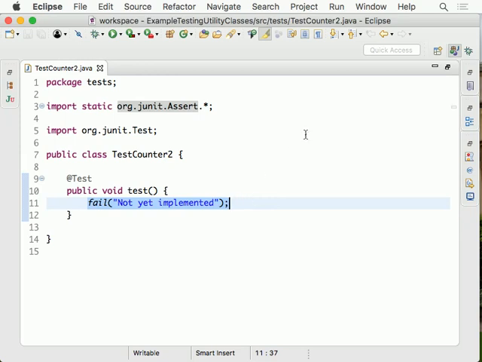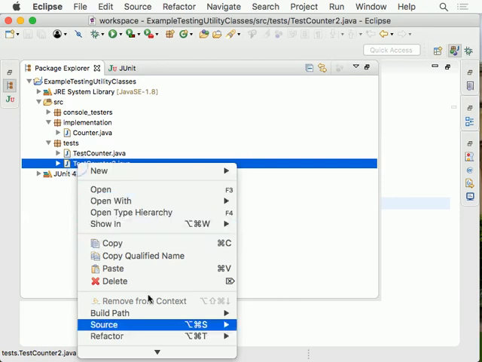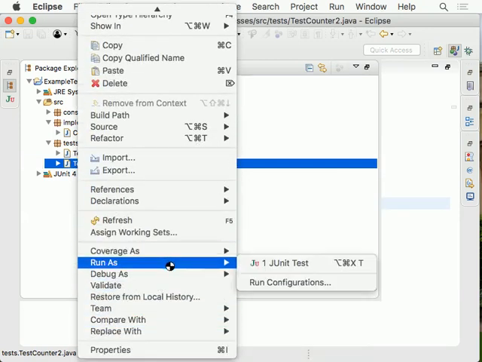Why don't we try to run the JUnit test first? Go to Package Explorer. Okay, let's right-click on this test counter 2 and try to run it. If you right-click on that, you can say run as JUnit test. That's what you've got to do.